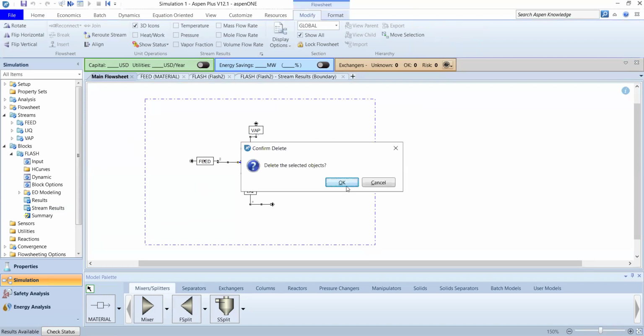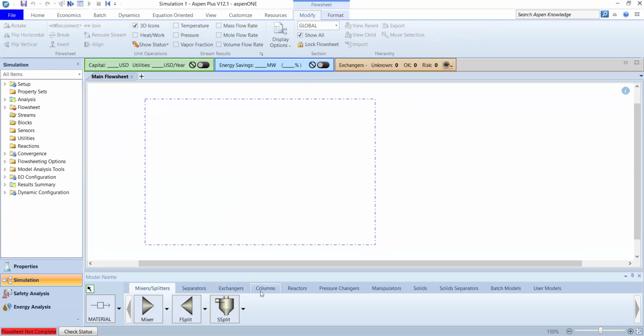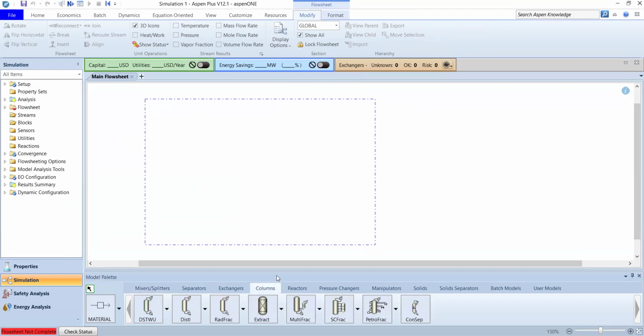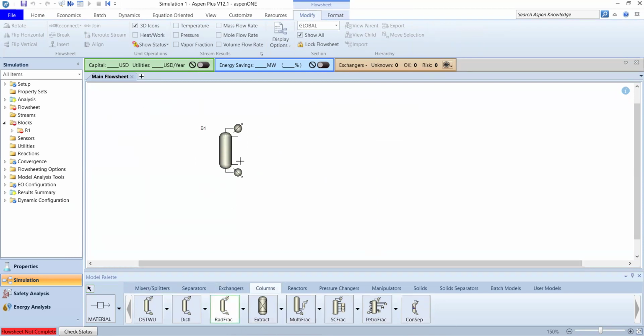So now that we've looked at our flash, we can start looking at columns. So the column that we're going to be using is RadFrac. That's the one that's typically always used whenever you're in senior design. And the streams that are required are your feed stream. You have to have a bottom stream, which is going to be a liquid.